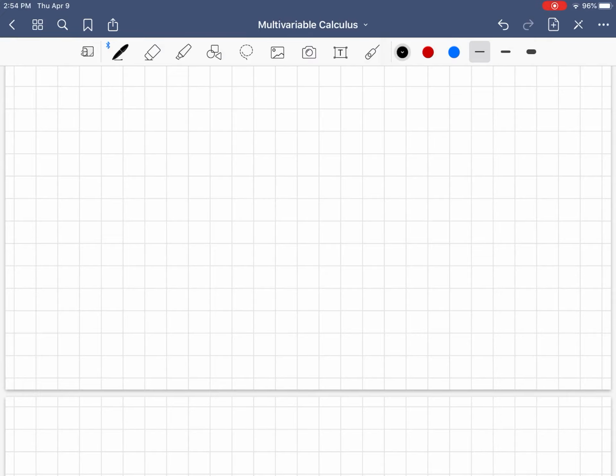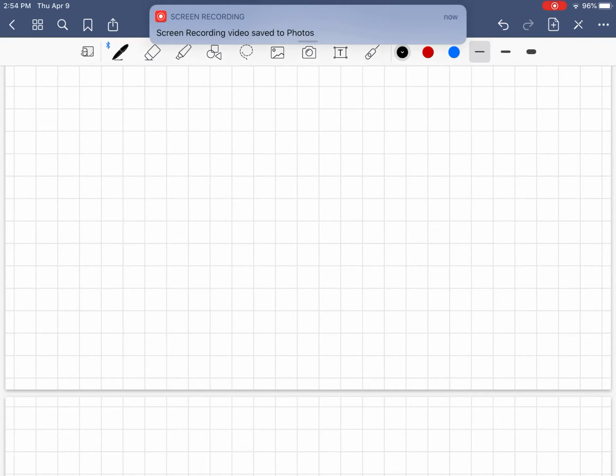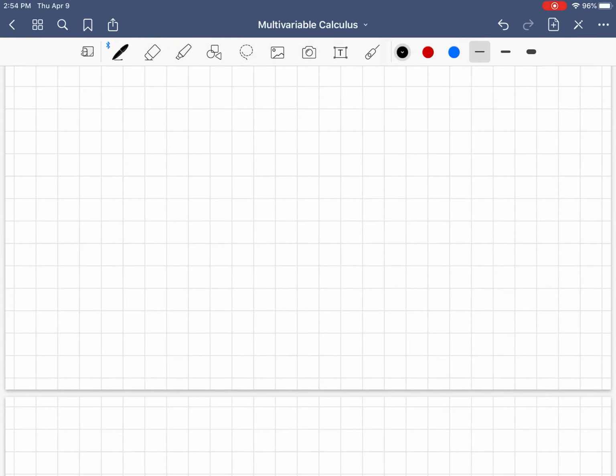Hello, hello, hello. This is Nicholas, and I have covered in the previous two videos a second-order linear homogeneous differential equation of constant coefficients, where the characteristic equation, in other words, b squared minus 4ac, is greater than 0, in other words, where there are two distinct real roots. I also did the case where b squared minus 4ac is equal to 0, where we have one root with multiplicity 2.